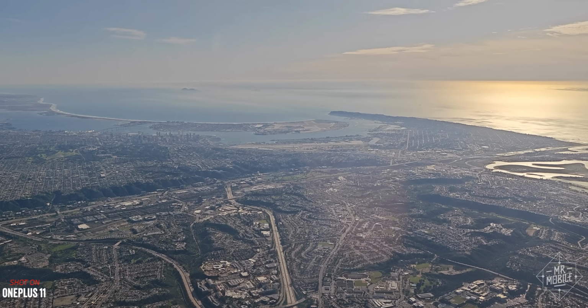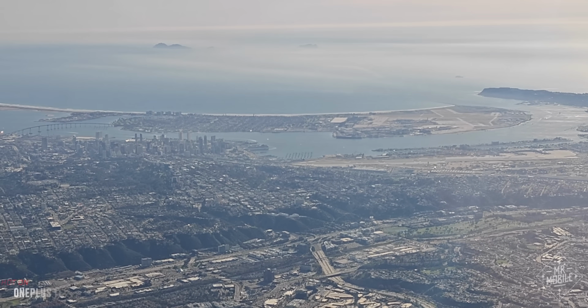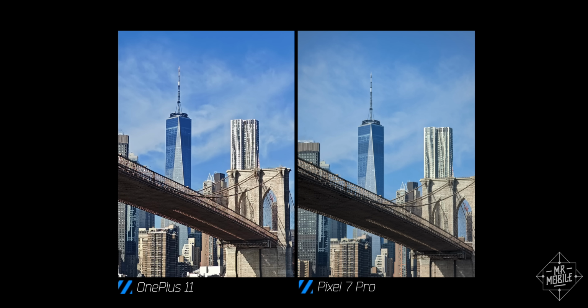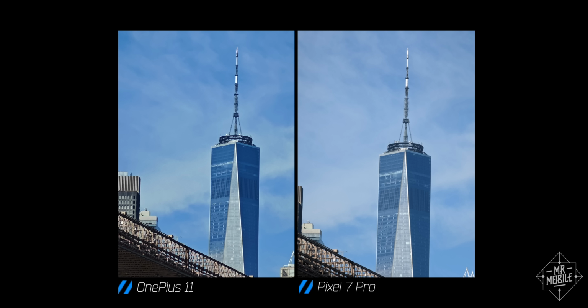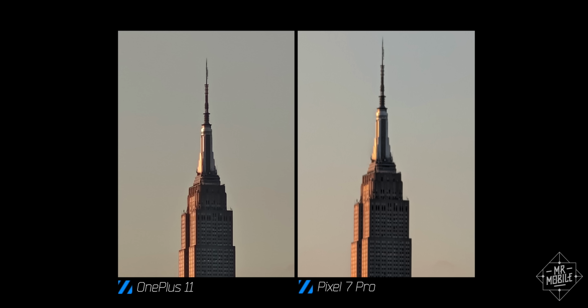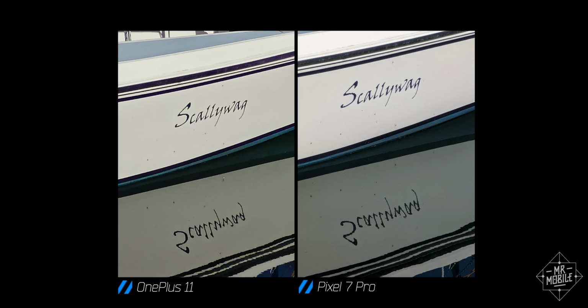And that makes the compromises OnePlus has settled for all the more frustrating. I've said it before, a 2x telephoto on a 2023 phone is a waste of space. And that's borne out when we start zooming in. The quality starts buckling at 5x, it bounces back sometimes at 10x, but then really falls off a cliff at the maximum 20 times zoom. Where, to be fair, even the Pixel can't always deliver a winner. But at least the Pixel is in the conversation.